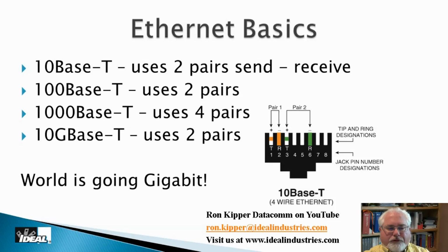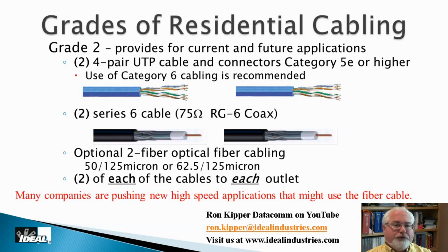And the real answer to people is that instead of grade 1 wiring, what we really want you to say to them is grade 2 wiring. And here's an example of grade 2 wiring, where we've got 2 Cat5e cables at the outlet of the room, and we've got 2 coaxes at an outlet of the room. And the coaxes, it's again RG6, and one of these coaxes can be bringing video into the room. The other one can take video out of the room if you had a nanny cam or some video source you might want to share.